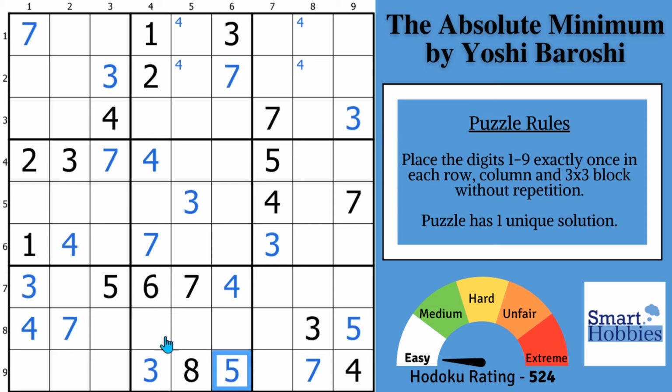And then you might notice we can do another pointing pair of 5s, because you have a 5 cutting up here. Column 3, there's only 2 places for a 5 in block 4. So they're going to act as a pointing pair. And then with this 5 and this 5, there's only one place now for a 5 in block 5. And with these two 5s, you can solve for a 5 right here. And this is going to lead us up to our next tip.